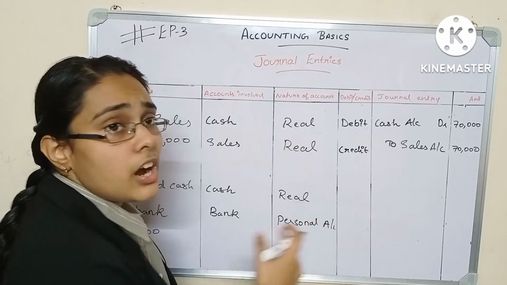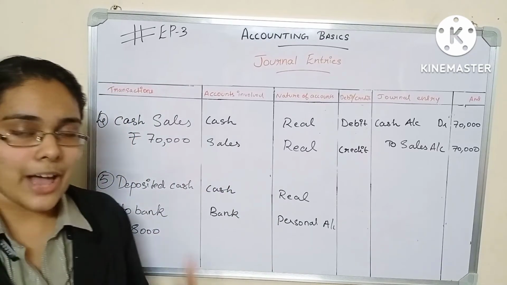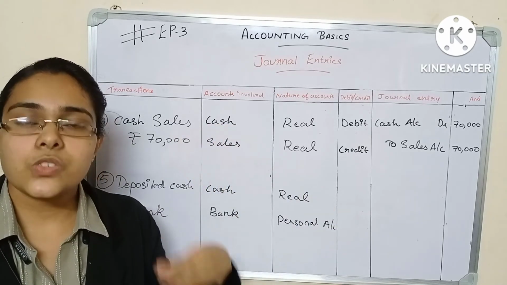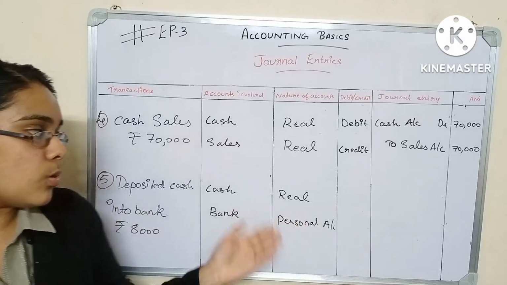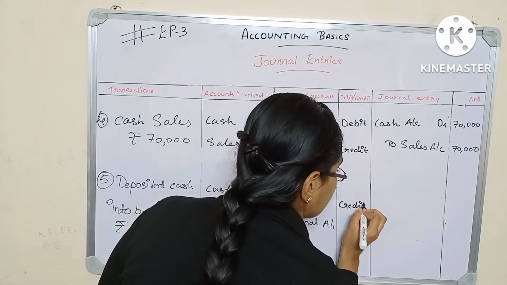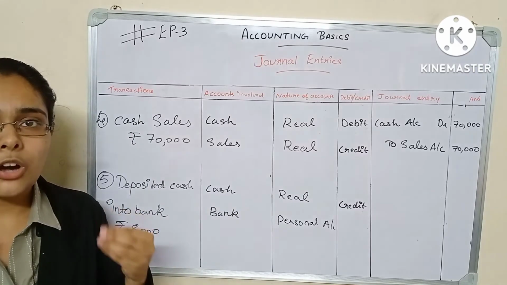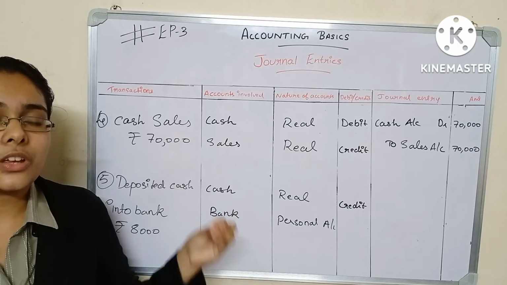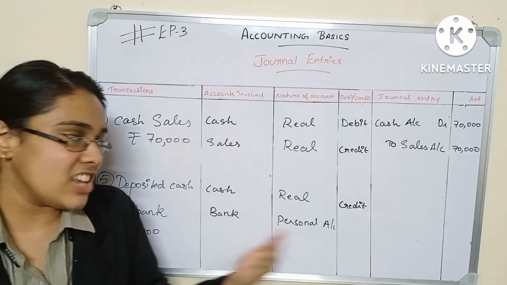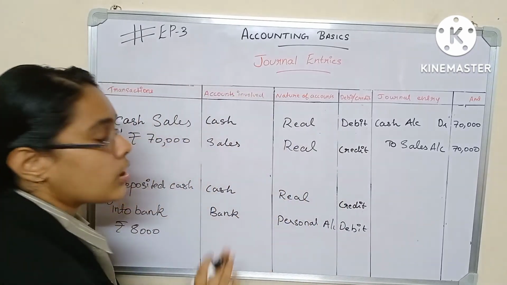Now you are going to identify which account should be debited and credited. So cash. Analyze the situation. What is happening to your cash? You're going to deposit it with your bank. So cash is going out from your hand, right? So you will credit that account. Then bank is going to receive that amount, right? You are depositing it, and that bank is going to receive that amount. So personal account rule applies. Debit the receiver. So you will debit the bank account.